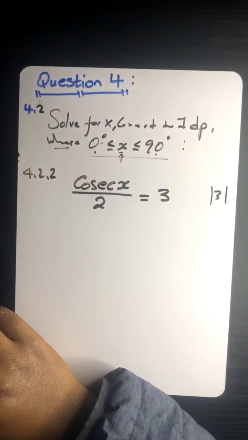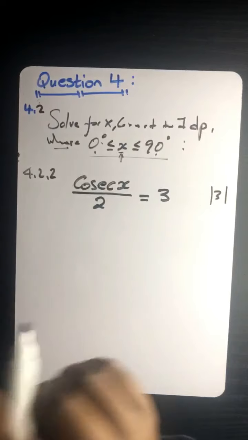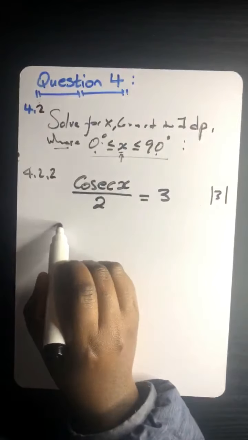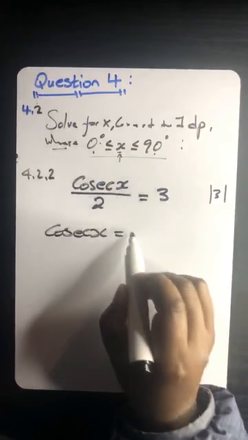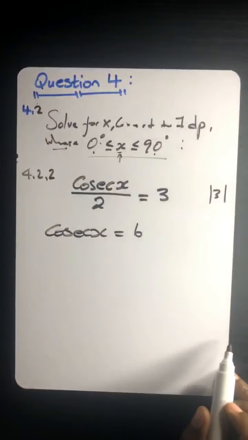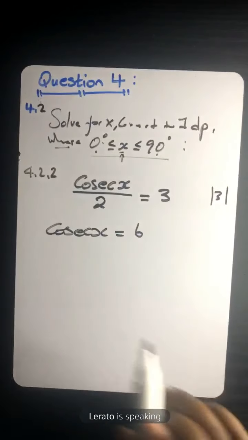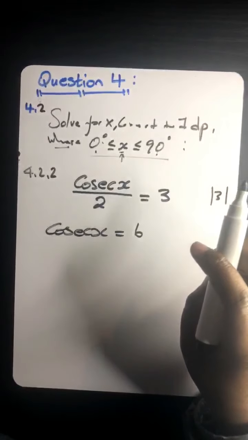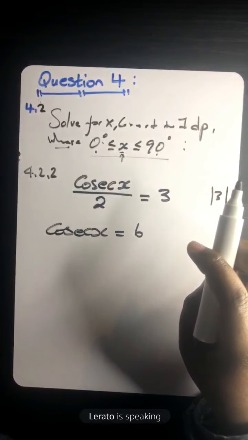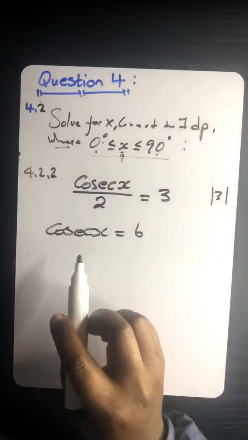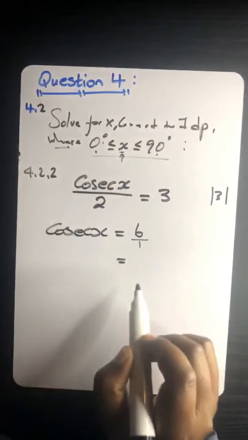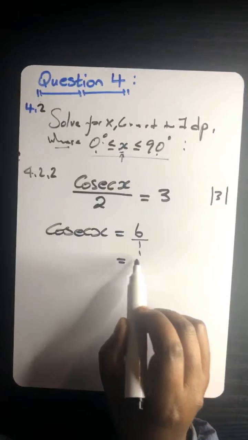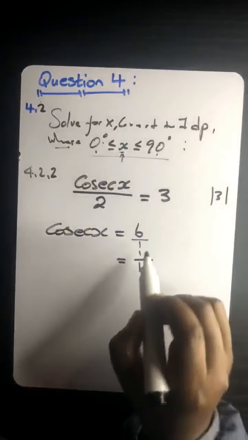So I think we must multiply by 2 on both sides. Okay, then what are we having? Cosec x is equal to, you're saying that times that being 6. Since our two ratios are reciprocals, we'll make 6 the reciprocal. So we will look for the reciprocal of 6, which is going to be 1/6. This is over an invisible 1, so we make it 1 over that.